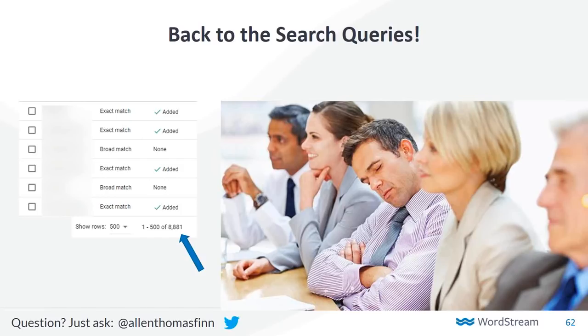And obviously the best way to uncover those is to dig through your search queries. Unfortunately, there is no way to sort by number of words in query from the search queries tab. So you'd either have to export or just dig through them one at a time to try to find long tails. As you can see in this screen cap, there were 8,881 different queries to sort through here. And I don't know about you, but that's certainly not how I would like to spend my day.